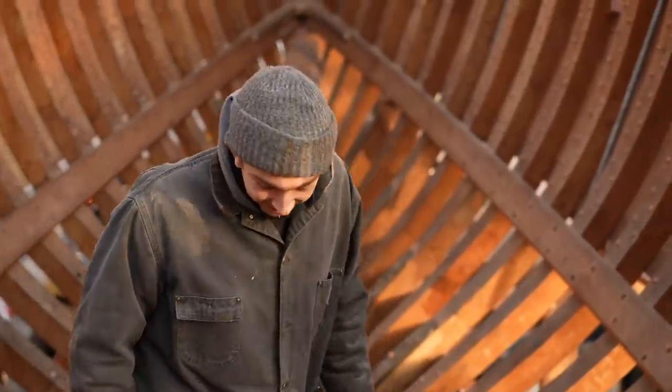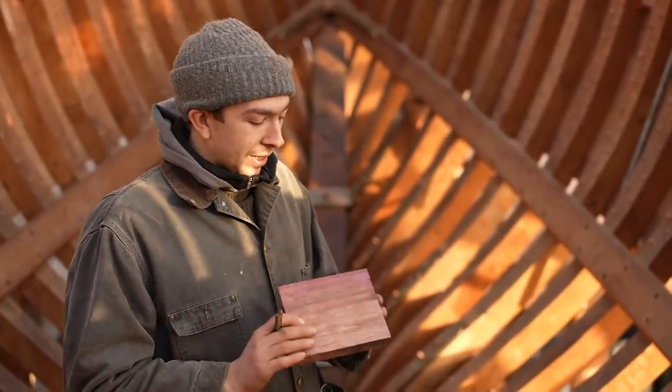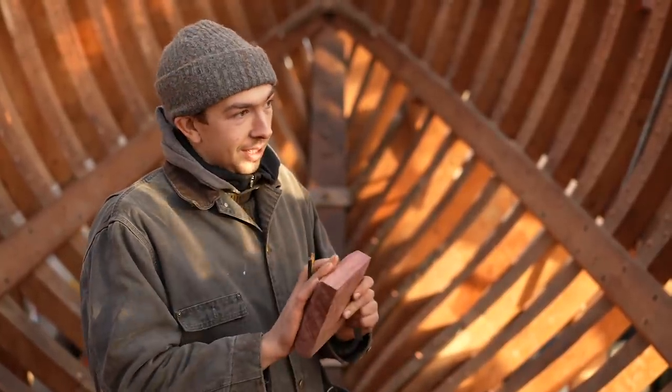Give us an update. What's going on today? Right now I'm fitting this butt block because it's Rosie's week off. She's made most of it. All I'm really doing is taking off a couple millimeters in some places just so that it sits flat on the inside of the planking.